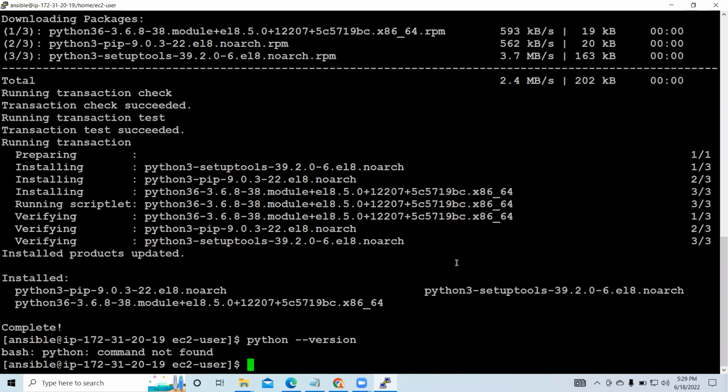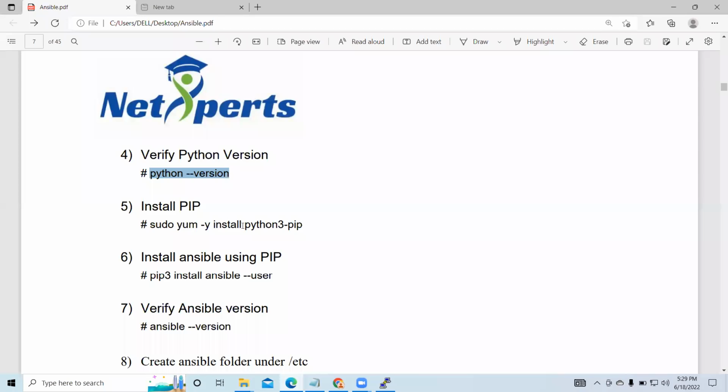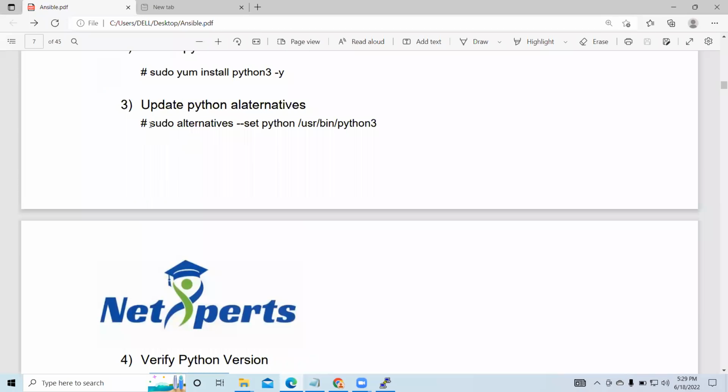So the reason is, guys, run this command first. That means Python 3 goes to this folder, and we set this folder to this name, python.